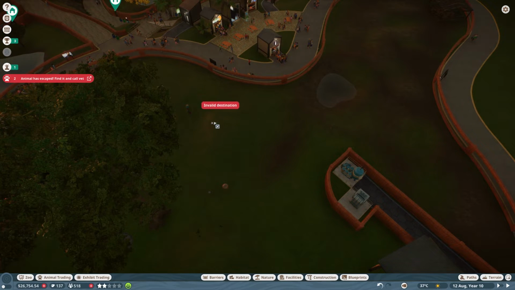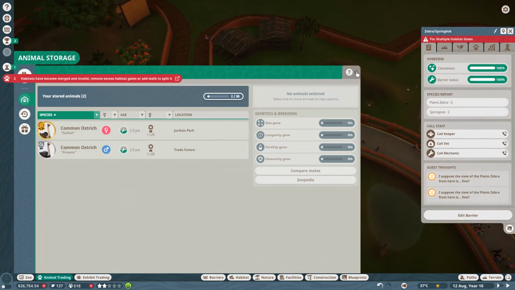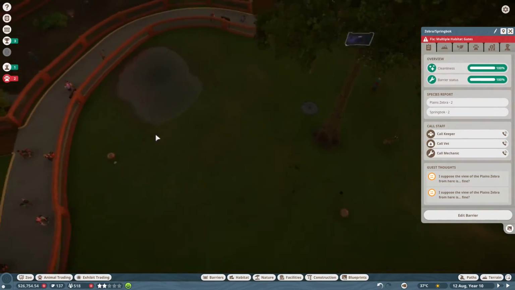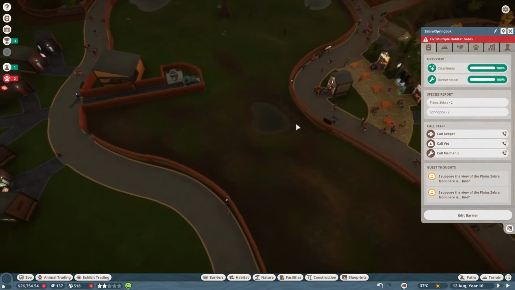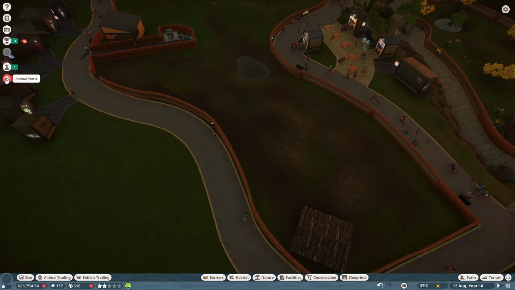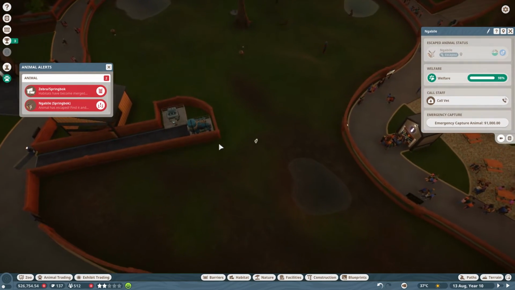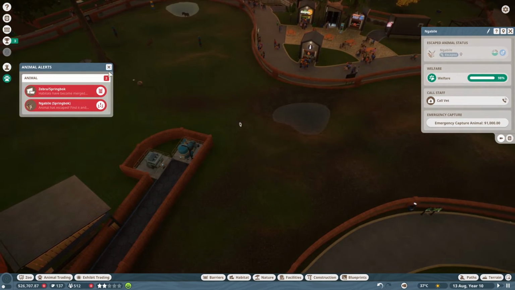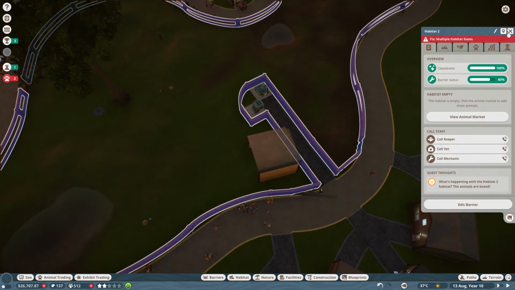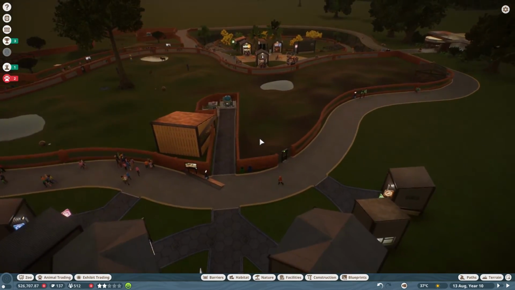And animals escaped. What? Oh, this is a first. Where did the animal escape from? Excuse me? Is it because... Oh, you know what? I think it's because these two merged. No, it says a Springbok escaped. Okay, it didn't really escape. It's just that this has merged into two. And so, it is not outside. I have multiple gates. That's the problem. That's what I forgot to do.